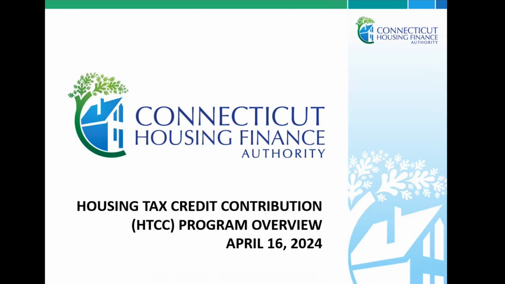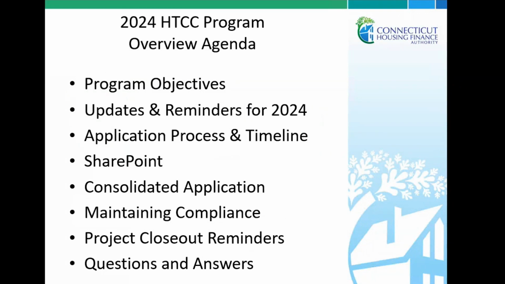All right, we'll get started. So again, this is the information session for folks who are wanting to apply for the 2024 HTCC round. Today, we will cover program objectives. We'll go through some updates and cover some reminders for 2024. We will discuss the application process and timeline. We'll be sure to discuss how you sign up for a SharePoint site, which is how you'll submit your application. We'll do a real brief, high-level run through the consolidated application. We'll discuss some highlights for maintaining compliance for HTCC, provide some project closeout reminders, and we'll have time for question and answers.